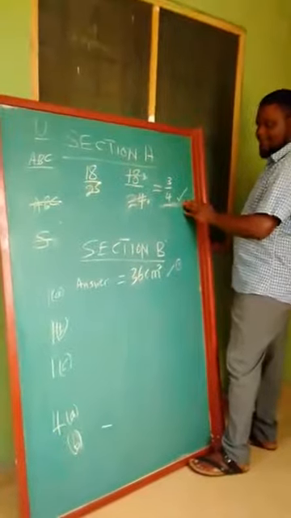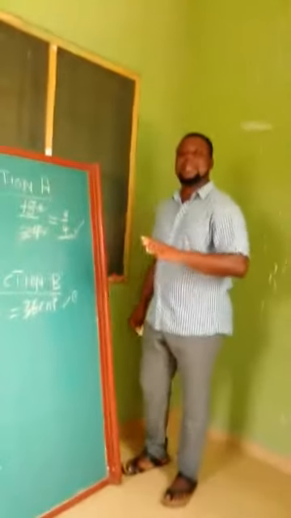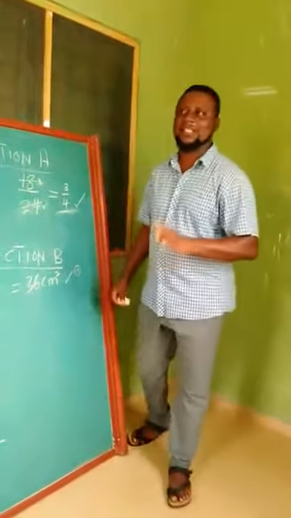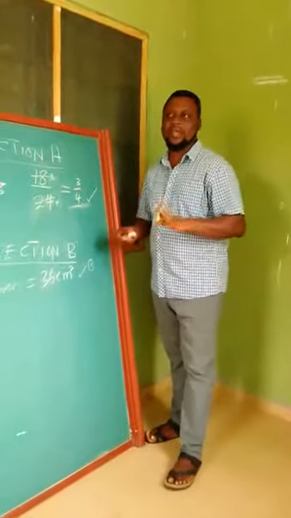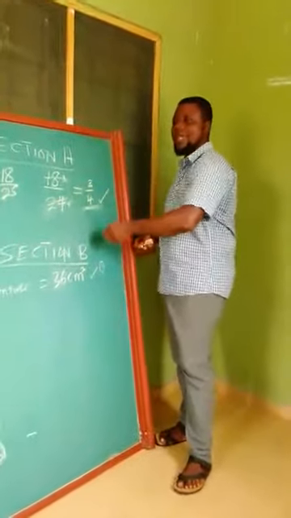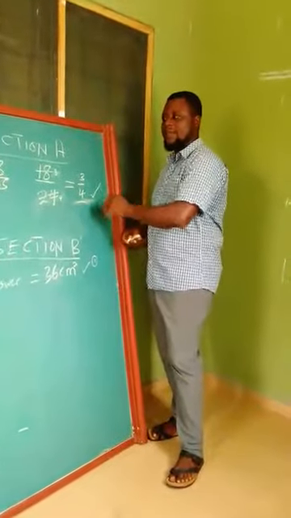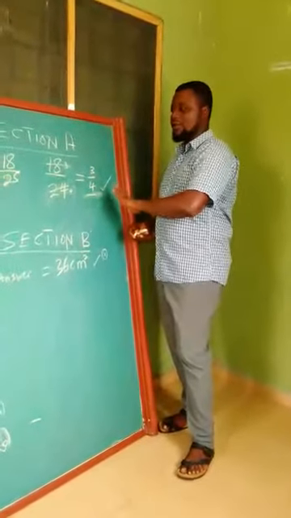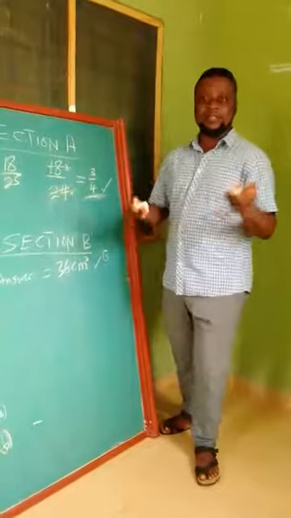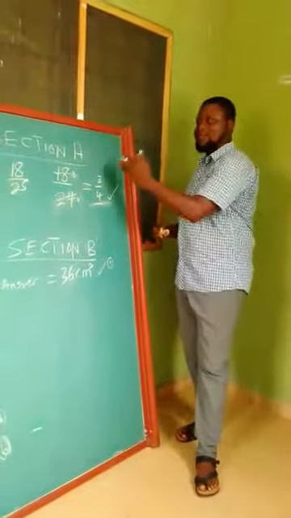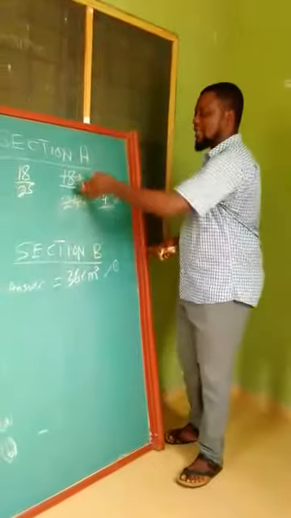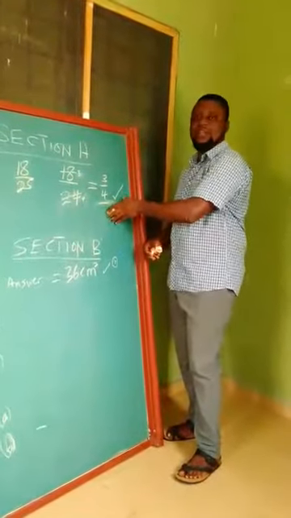Please, any work given without it being cancelled, the child will lose some marks. So you must always make sure you cancel out your work to show how your working has been done before the final answer. I won't give you 0 if you don't cancel. You get some marks. But I hope my students want to do well. I will be happy if they do well. So they must try to cancel out to show me how they got their final answers.